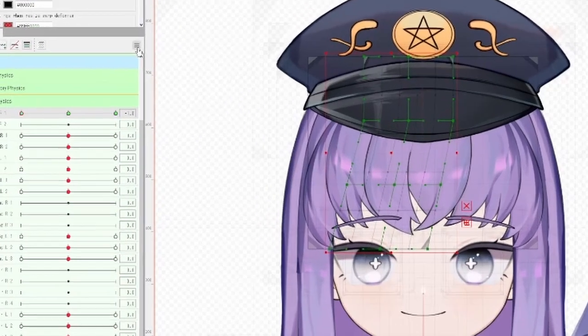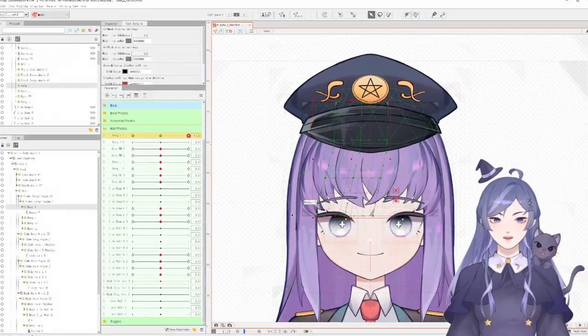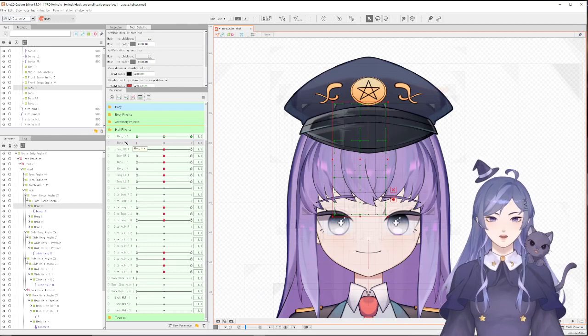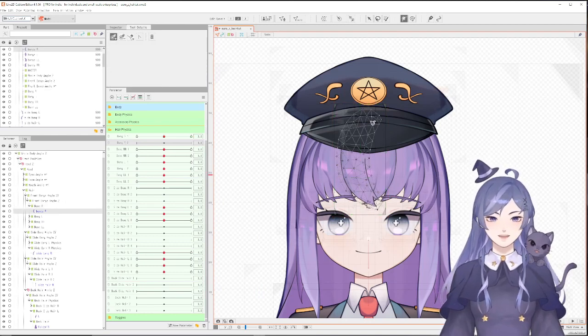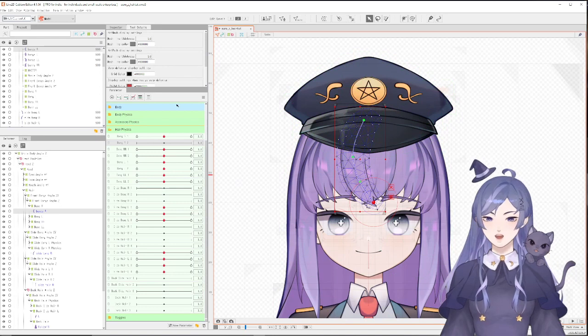Once I've done it in one direction, I can use the reflect motion tool and reflect it horizontally for the other direction. For the second parameter, I'll use the art mesh. I use the deform path tool and mark out a path where it makes sense for the hair to bend. So it would look something like this. Then I move the bottom point left and right in a diagonal. So it's kind of like the hair is bouncing.